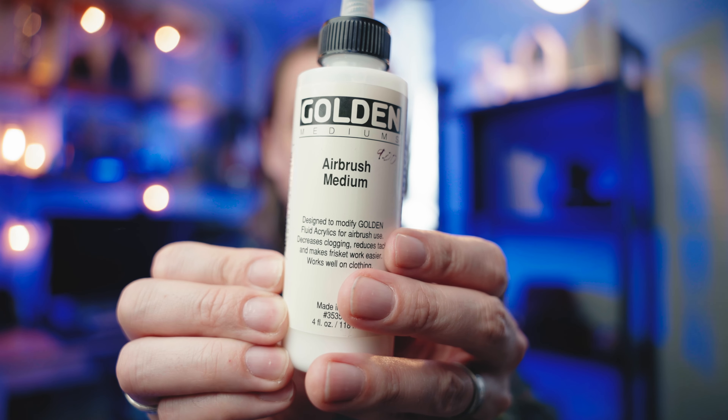Mediums are something I've really grown into this year, especially as I've exploded into acrylics. The first one I've been recently using is airbrush medium, which is almost the consistency of water — so fluid. You add this to acrylics and can do amazing washes. It also has a little retardant so it doesn't dry as quickly. One thing about acrylics is that if you water them down too much the polymer can break down and the paint will flake off. Thinning with mediums is more archival and just works better.